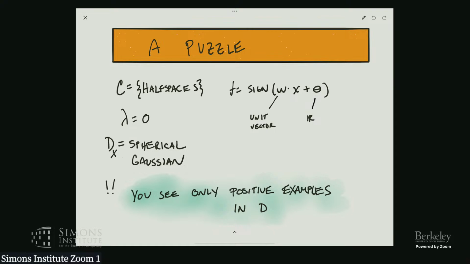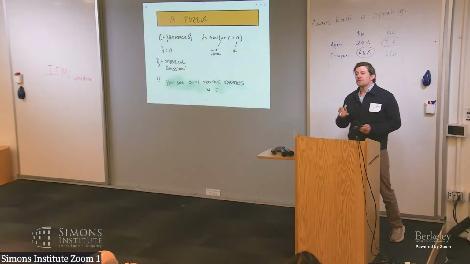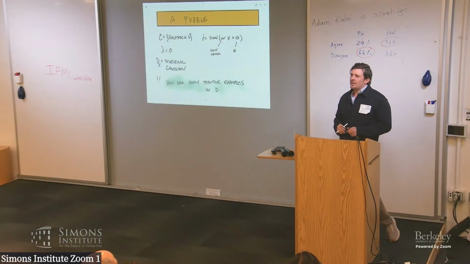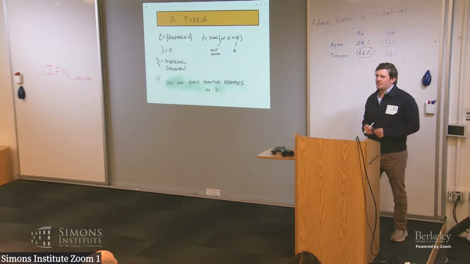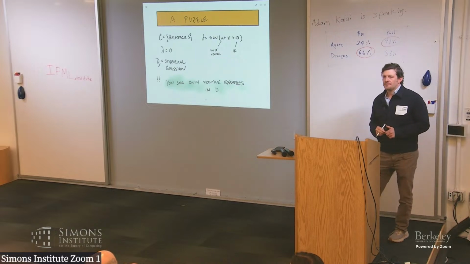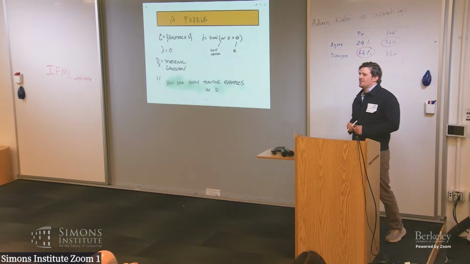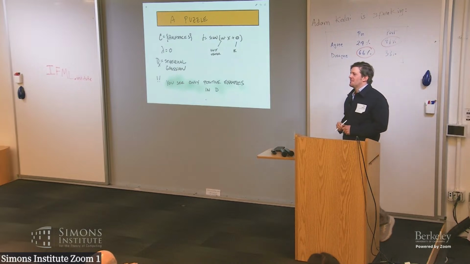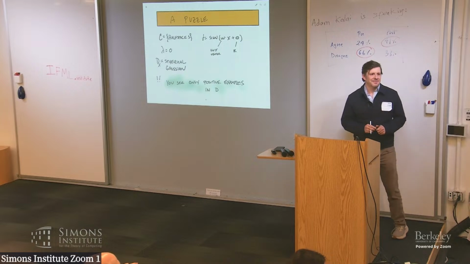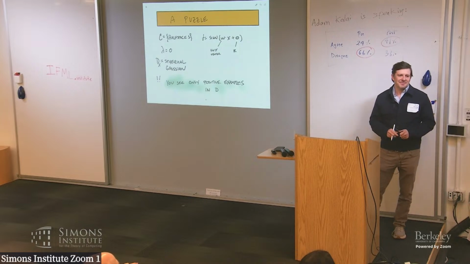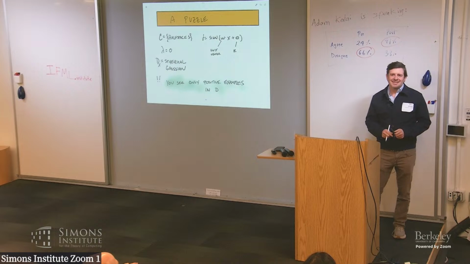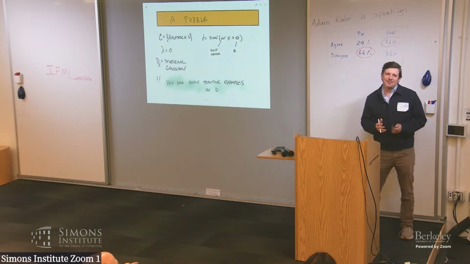You see labeled data from D, which is a spherical Gaussian, and unlabeled data from D prime. Yes, correct. I'm waiting for someone to figure it out. Oh, that's interesting. Yeah, that doesn't work. We thought about that too. If the support of D prime is contained in the support of D_X, then D_X is probably a pretty good predictor for D prime. Could be. That's also kind of hard to test.